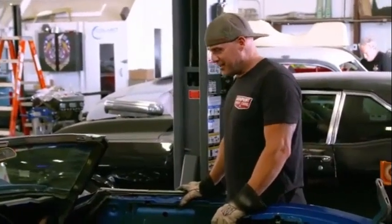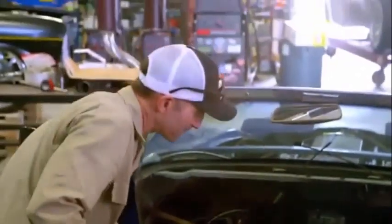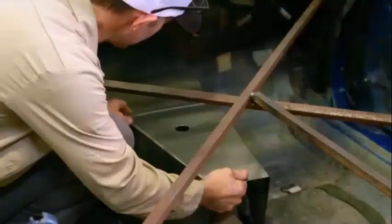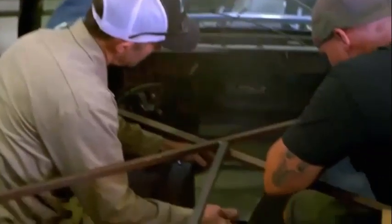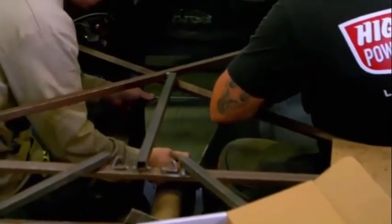Getting them things fitting good, Ken? That's tricky, man, isn't it? Yeah, those lines are pretty crazy down here, but it's sitting pretty good. The transmission tunnel had an old four-speed transmission, and it was just too narrow, not tall enough, so we had to just cut the whole thing up. Then I gotta make a new one all out of steel, just get it all shaped in, and then I'll bolt it into the fiberglass.